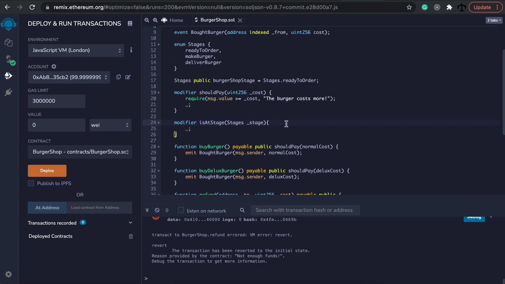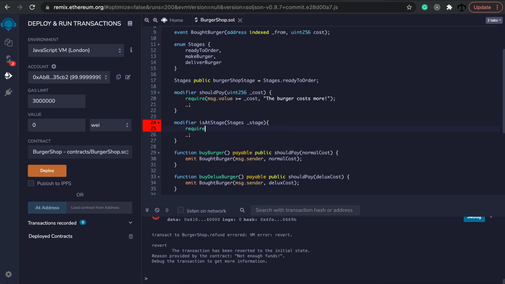But we still need our require statement to check our conditional. Now, what is our conditional? We basically want to see if this stage in the current point in time of the function execution is equal to the stage sent into the isAtStage modifier. Okay, so the isAtStage modifier will be given a stage.